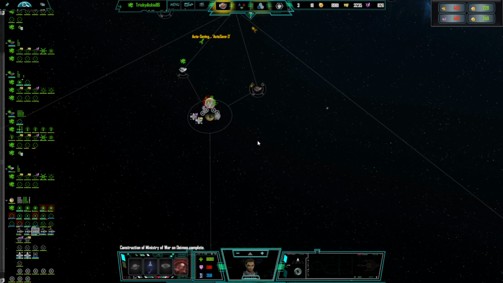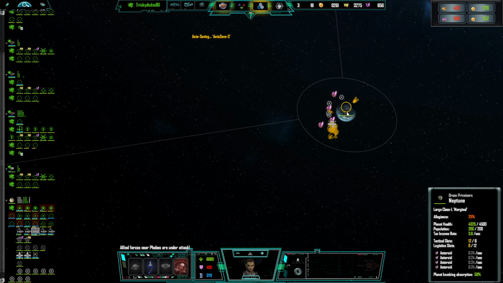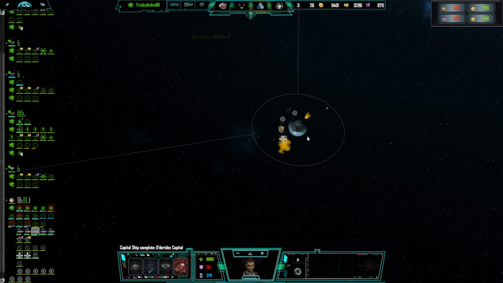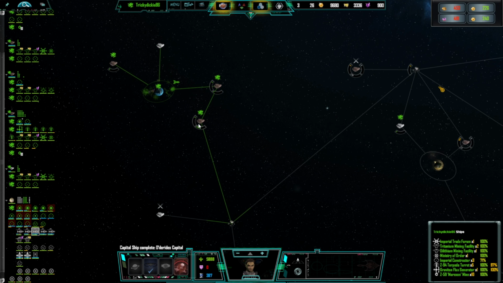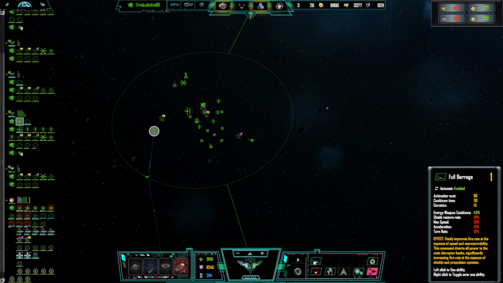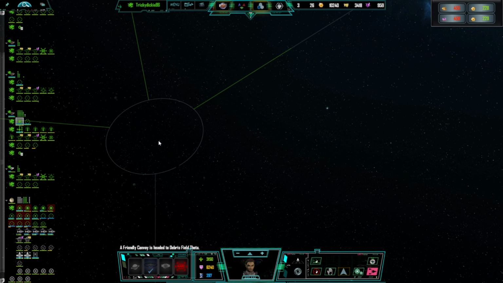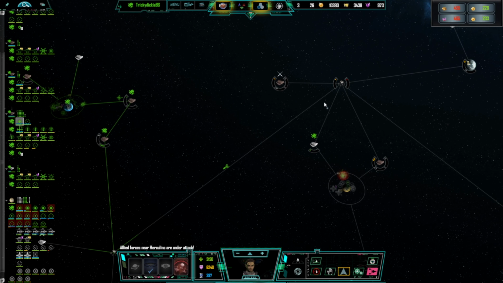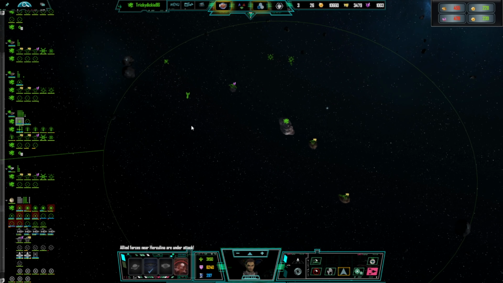They're going to take this station, little planet there. Oh, they're already going for Neptune. Interesting. Let's do full barrage. Yellow alert. No one's got up there. That's fine.